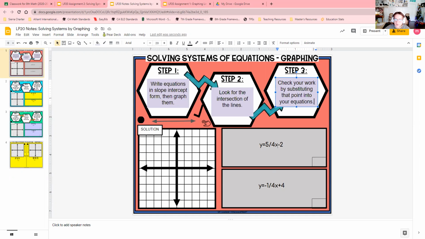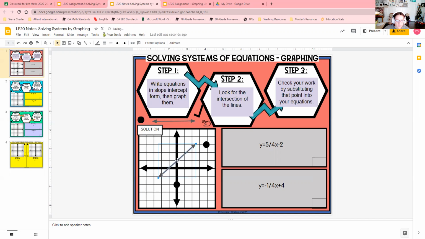So y equals 5 over 4x minus 2. We're going to grab a point. We're going to graph this, start at -2 for our y-intercept, and then follow the slope. We're going to rise 5, 1, 2, 3, 4, 5, and run 4, 1, 2, 3, 4. Now, we've only got 2 points that are going to fit, but that's okay. 2 points is enough for us to be able to graph. I'm going to take my line and spin these little arrows around a little bit to make sure that my line hits both of my points.